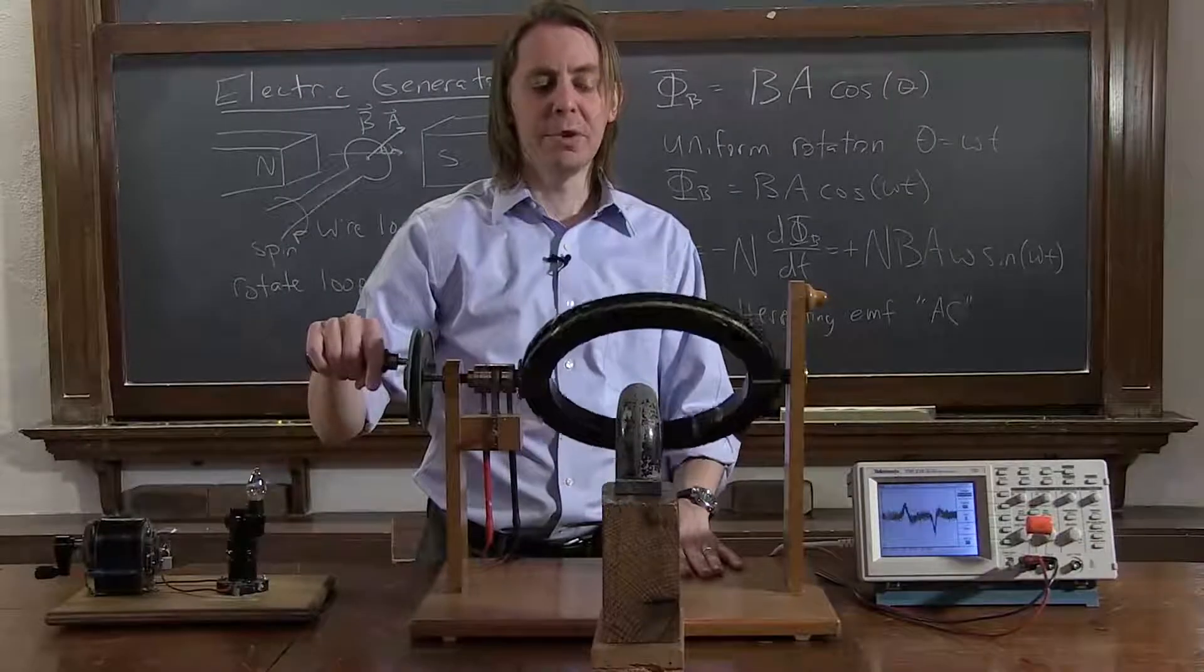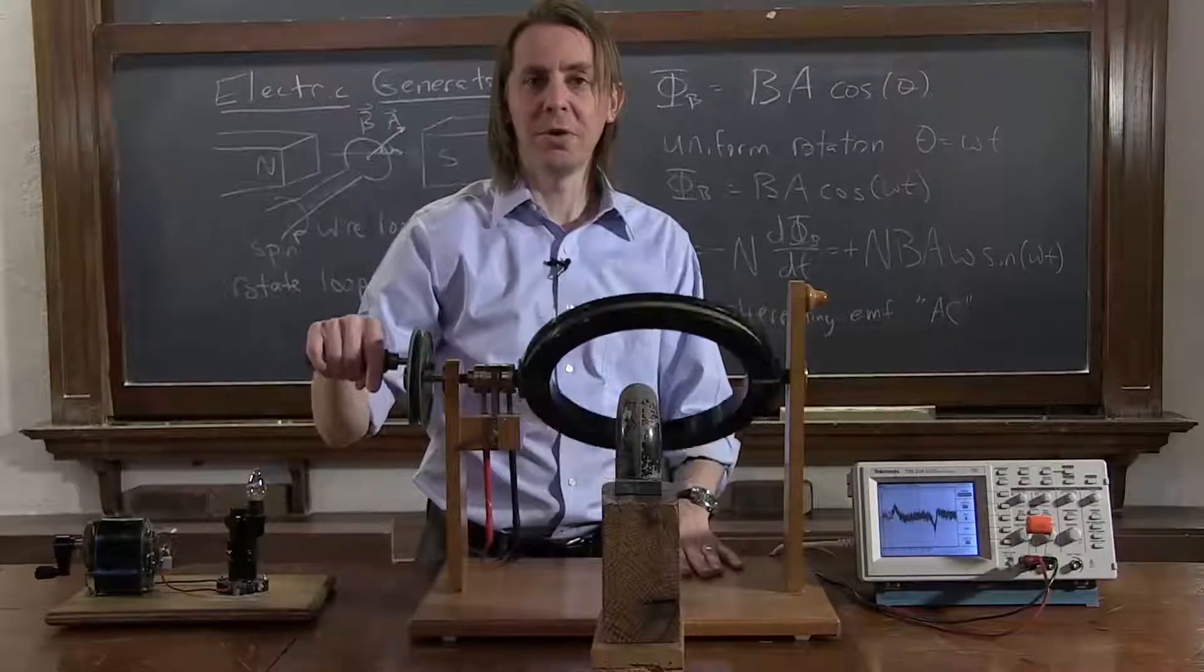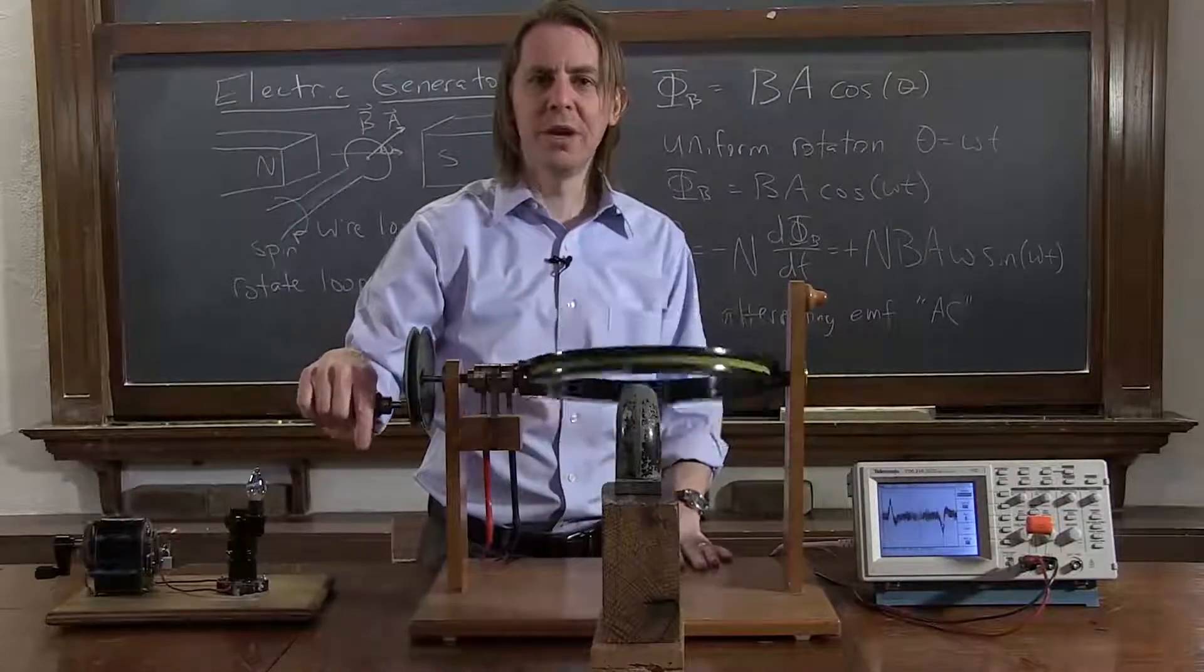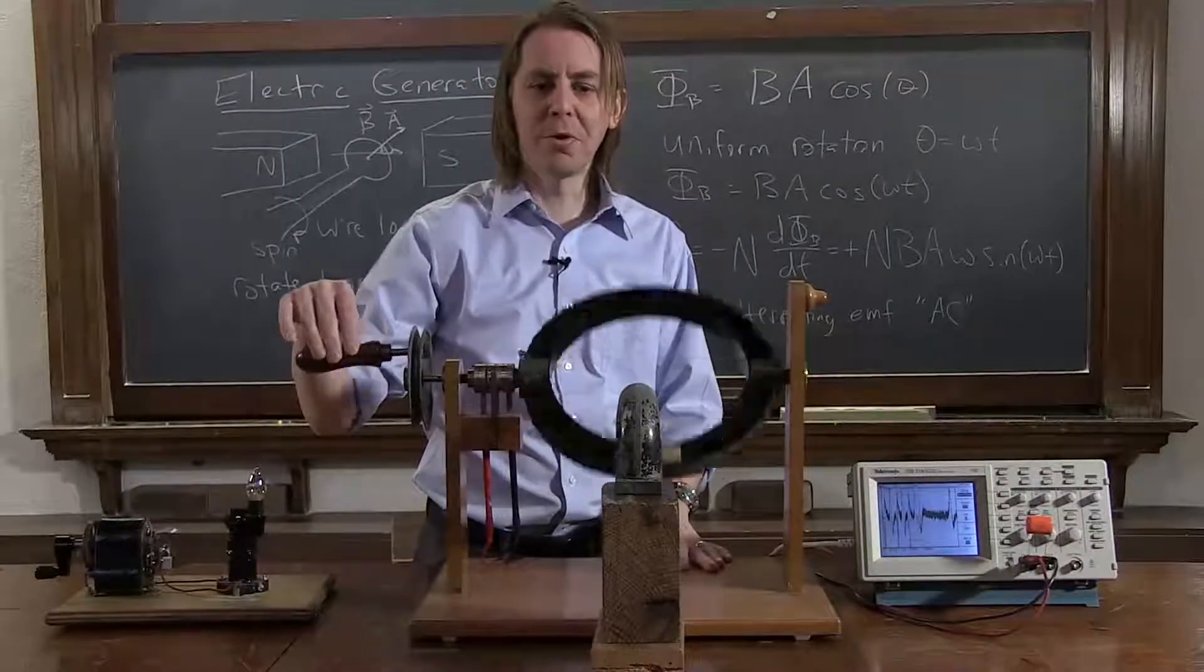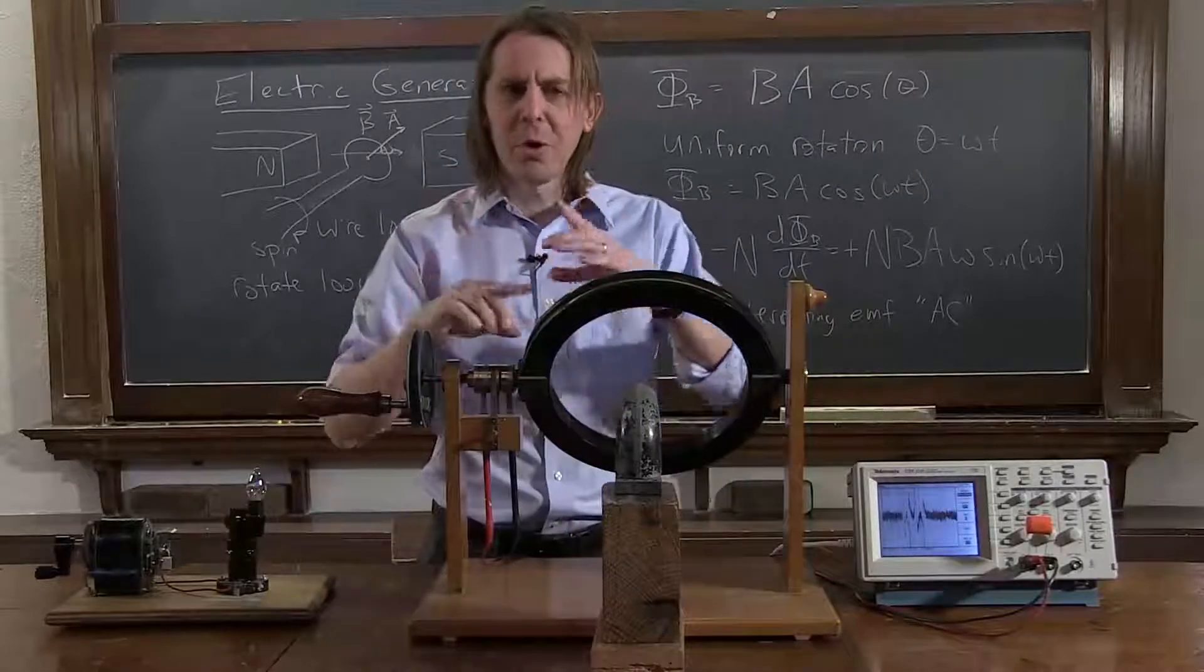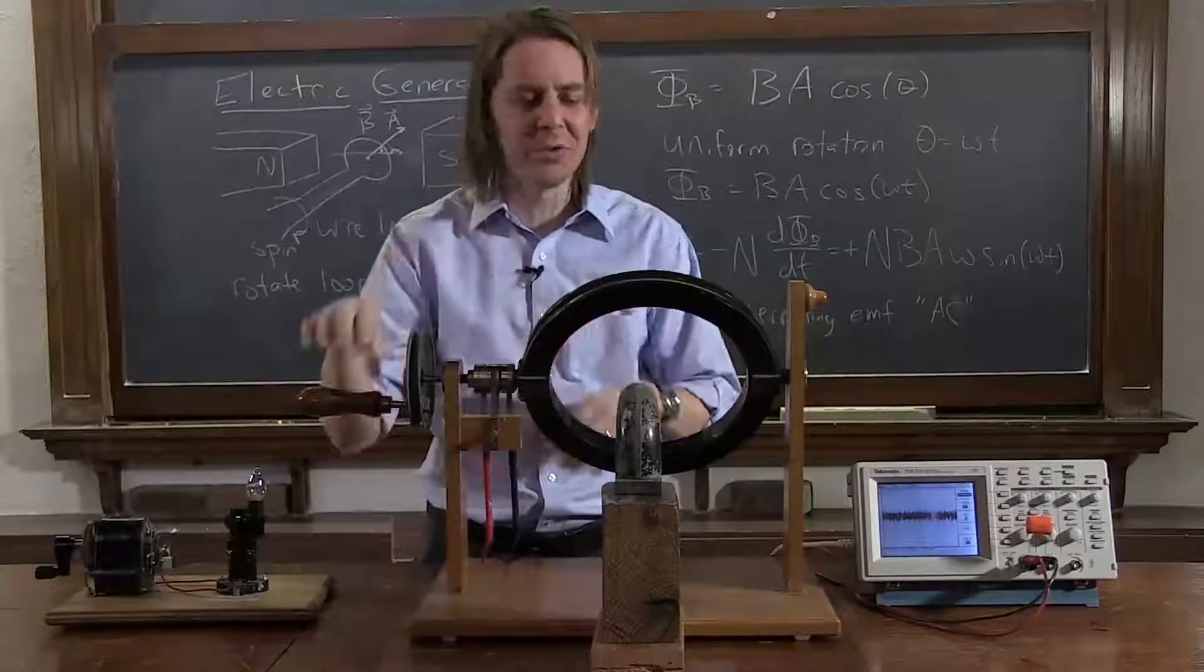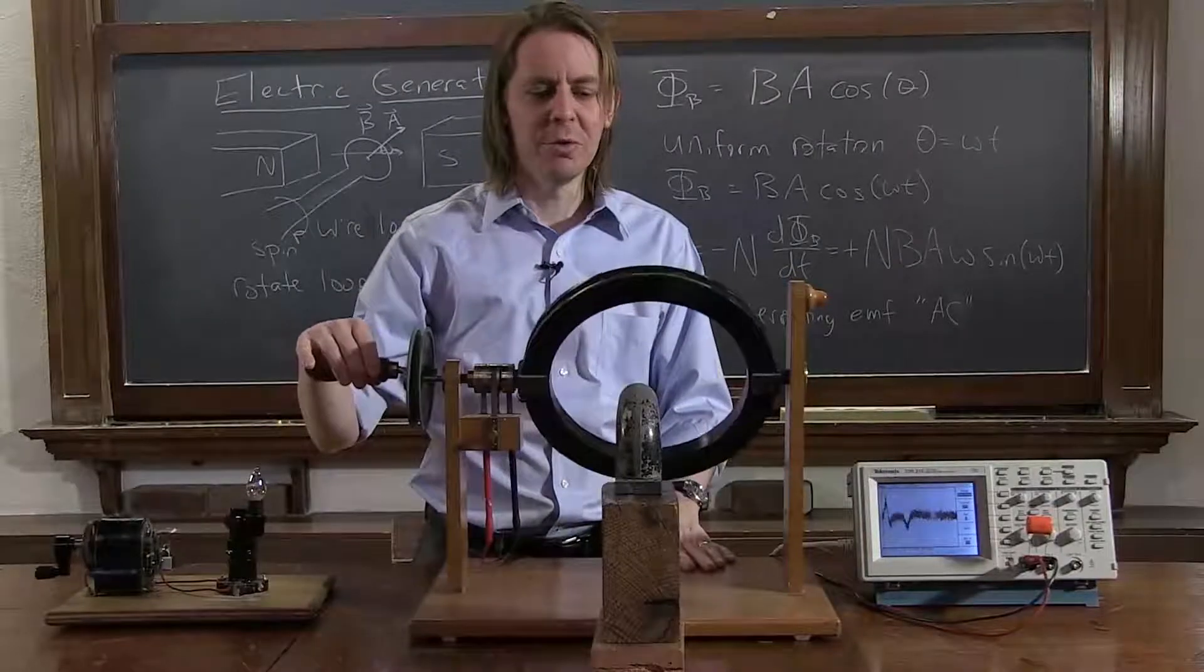And it's switching because we have some area vector on the loop. We could define it one way or the other. So in one direction, the area is going into the field. In the other, it's going against the field. That's why you get positive and negative. If I spin it faster, you'll get a bigger effect. It'll come together more. You're seeing really sharp spikes. That's because when something is spinning, and then you have to have electrodes on it, there always has to be some contact. There always has to be these brushes for this kind of setup. And those lead to those spikes. So don't worry about the spikes.